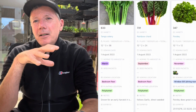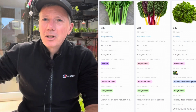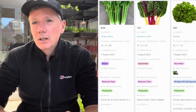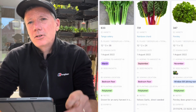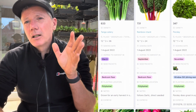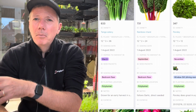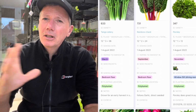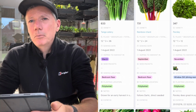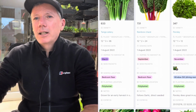So August is when there's a huge amount of focus now on getting the timings right for veggies to eat over winter and in autumn and into winter. So I will do my second batch of late celery 1st of August, and it won't be ready this year. So it'll overwinter in the polytunnel, but it'll be ready really early in spring, about the middle of March. And so it's a really nice early crop. That is about the time when my overwintered celery is looking pretty shabby, and this will look great, and it'll go all the way through until I clear it out of the polytunnel, and then I've got my early crop of celery ready.